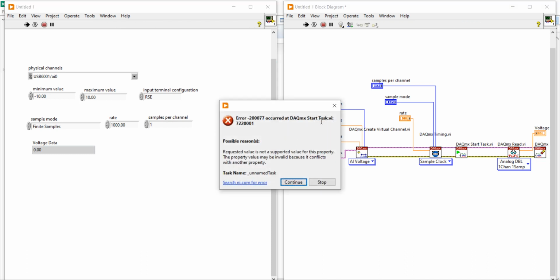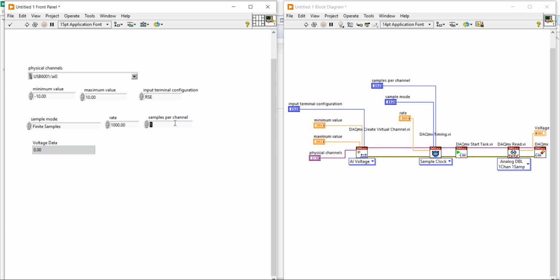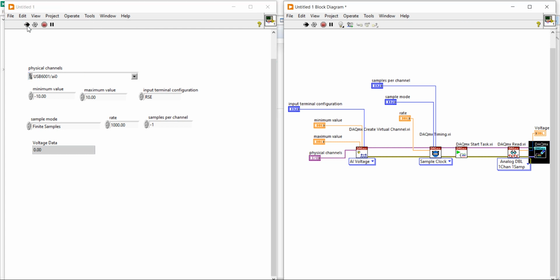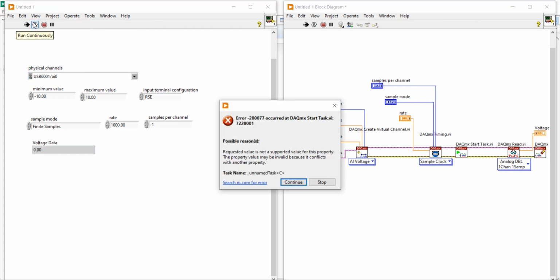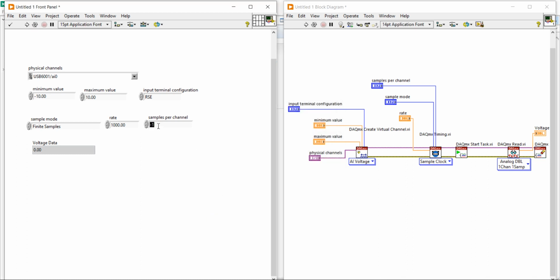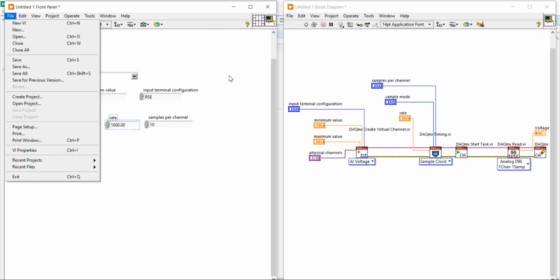Control R. Sorry, what happened? Minus 1. Okay, not specified. Why not specified? Because of the sampling rate. Okay, no conflict. Let's say 10 samples. No issue. Here we said, dear hardware, you have to cut our data into 1000 pieces, but get ready with 10 samples every second for each channel. And here we are measuring only one sample once per second.